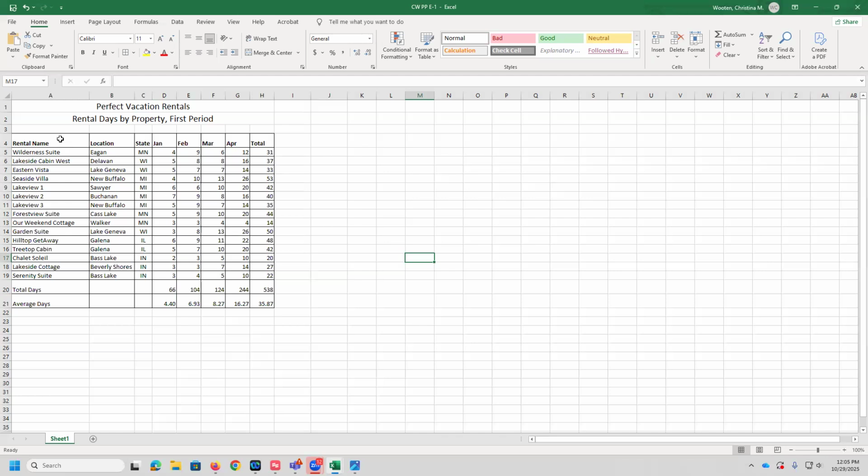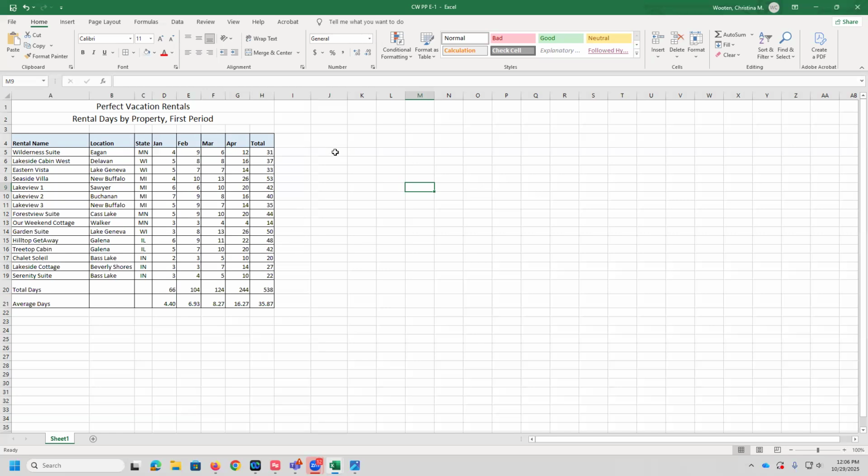Next, we're going to choose A4 through H4. And we're going to, let's see here, what does it say? We're going to click the arrow with the fill color button. And so the fill color is in your font group. It's the little paint bucket. And it asks us to fill that with blue, accent 1, lighter 80%. So I'm going to fill that and see it put that nice blue color in there for us.